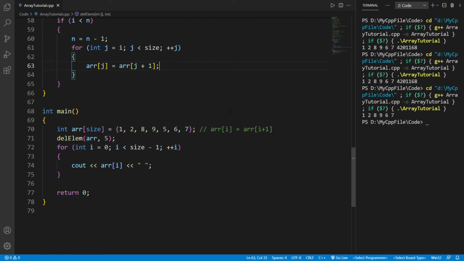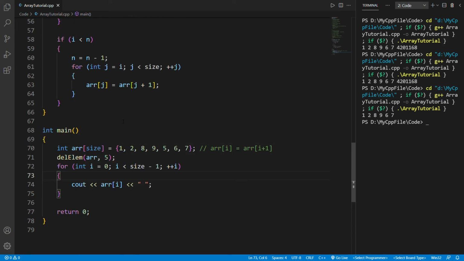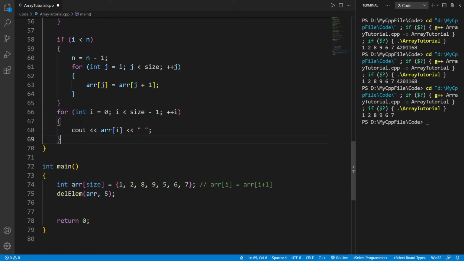But if we just decrement the size over here, it won't be an efficient or good solution, because I don't know how many elements there are, or there can be duplicate elements also, so it won't be good practice. So I'll be printing the whole array over here. Then just simply change the variable name.